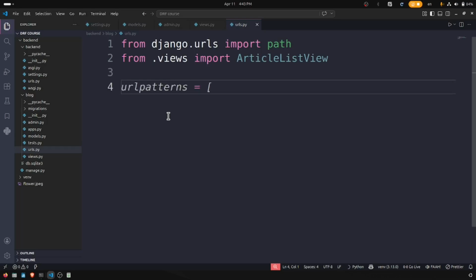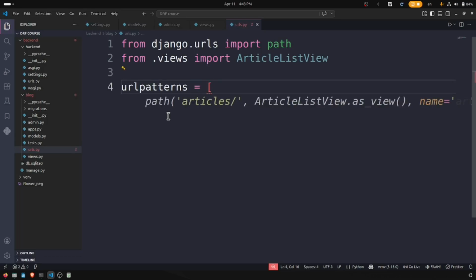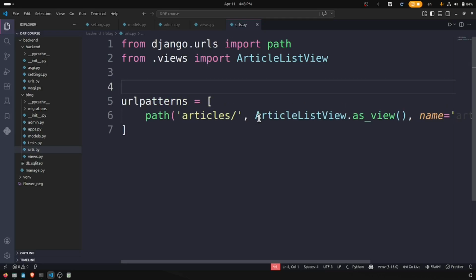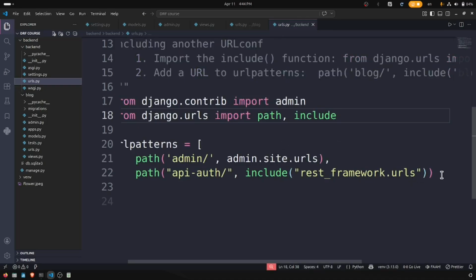Okay, it suggests many things. In the urlpatterns, we have the article list, and we need an app name here. Okay, it's very clean.